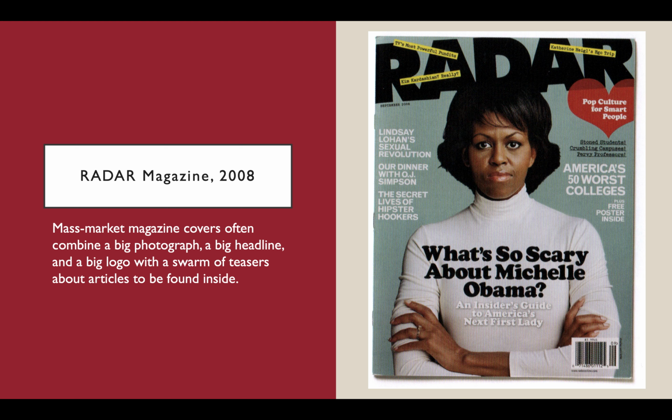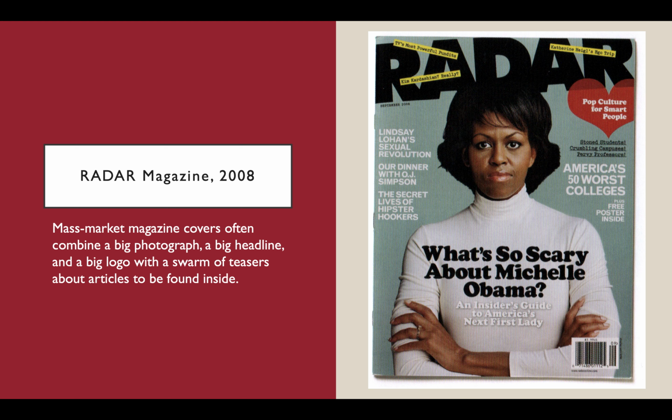So we've got a number of different levels going on here. You can see about the cover photo, cover story, clearly about Michelle Obama. And we've got your header, and then you've got a little subhead. But then you've got a few other levels going on in terms of the different articles you're going to find inside. We've got a few ones that are very small, pulled out, the little yellow with black text. We've got underneath the heart, another kind of lower level information. Then we've got things like Lindsay Lohan, O.J. Simpson, that's kind of the next most important. But the America's 50 Worst Colleges is, after the cover story, the next most important thing in there.